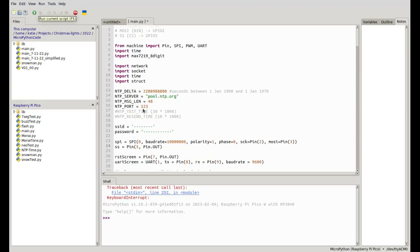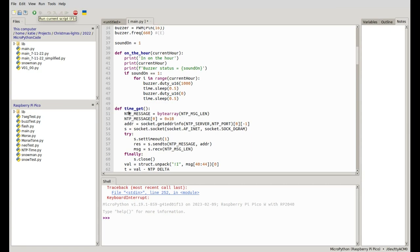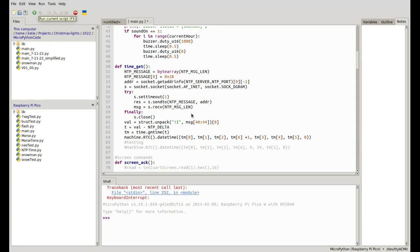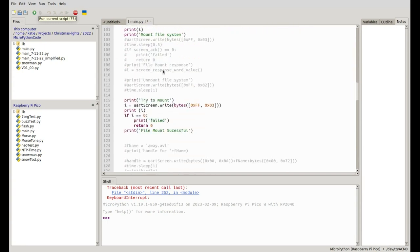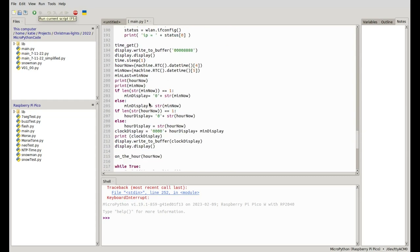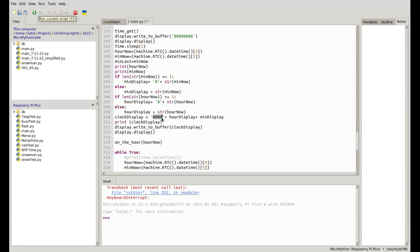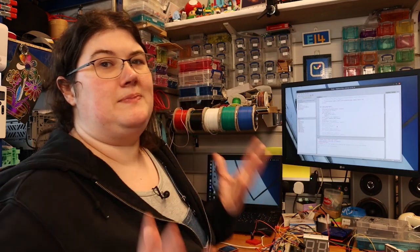Let's have a look at the code. I'm using NTP servers to get internet time, setting up pin connections, and I've got code for the on-the-hour buzzer beep for each hour. It will fetch internet time once a day to stay updated, so it should handle clock changes — in the UK our clocks go forwards and backwards once a year each. I've also put in code for getting the screen to work. The rest is just updating the display. The library is set up for eight seven-segment displays, so I just pad it out when sending the time.